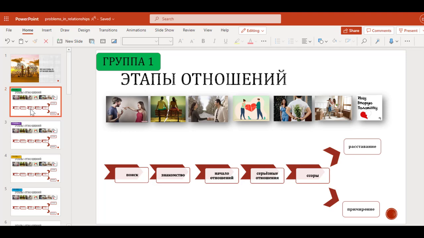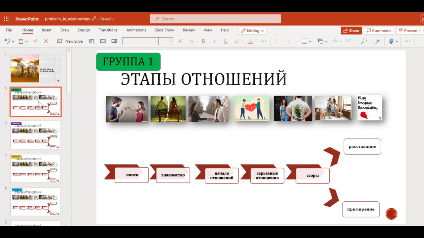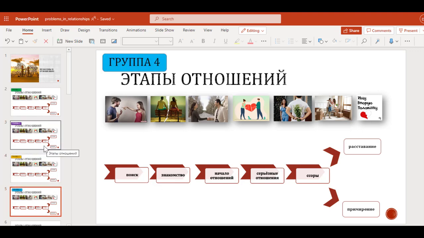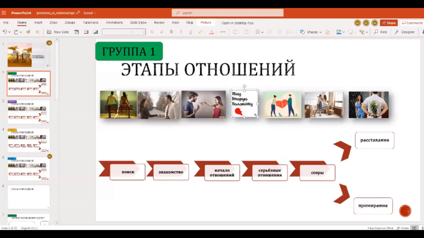and group 4. Students will be working in Zoom and I will divide them into breakout rooms, and room 1 will be group 1, breakout room 2, group 2, and so on. And when students are working in groups, I will see what's happening on each slide. So if I can see that any group is running into problems, I can go to that specific breakout room and help them. And I'm going to show you how it worked in an actual classroom.